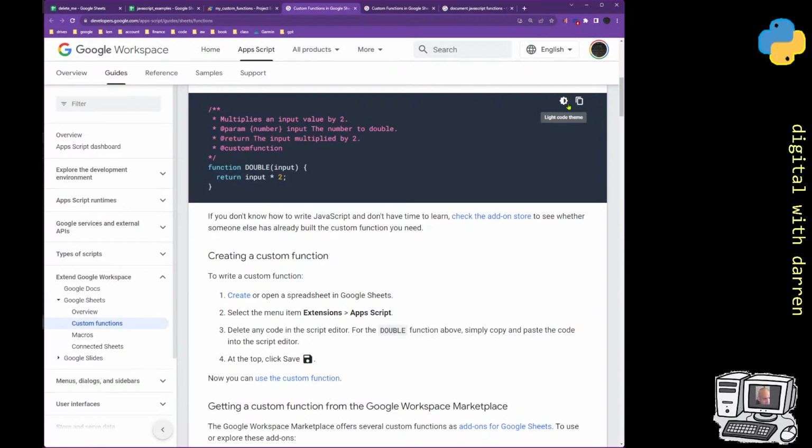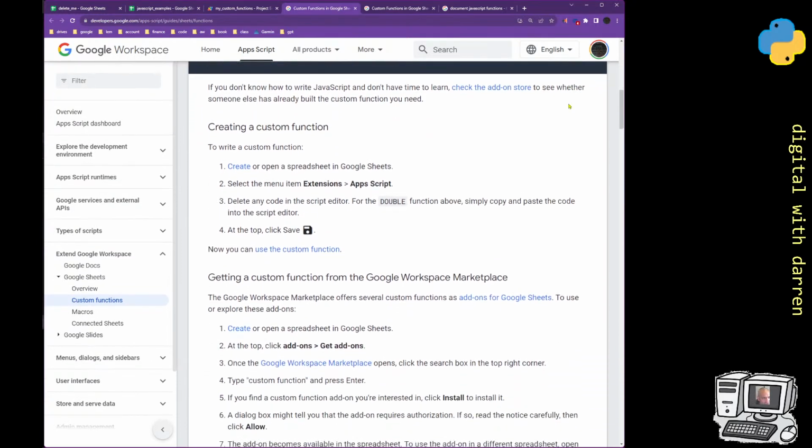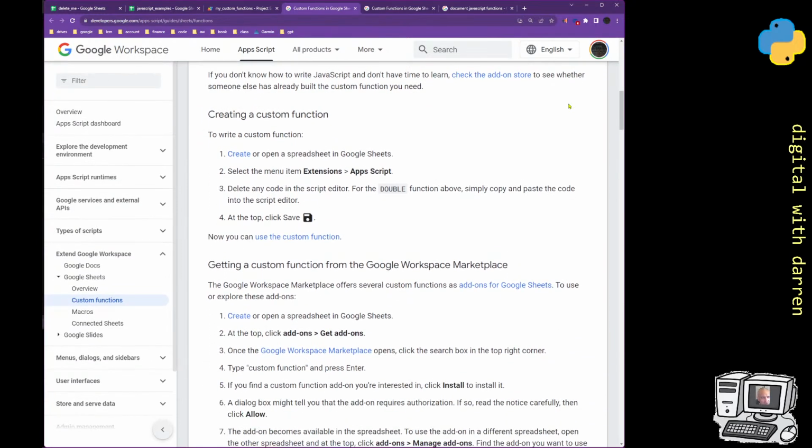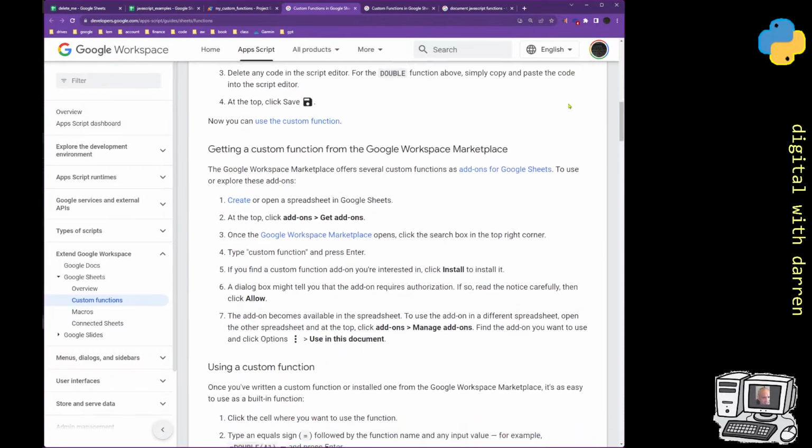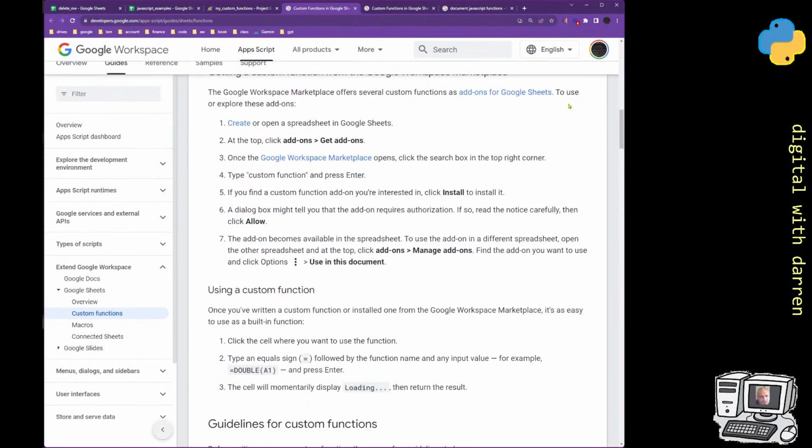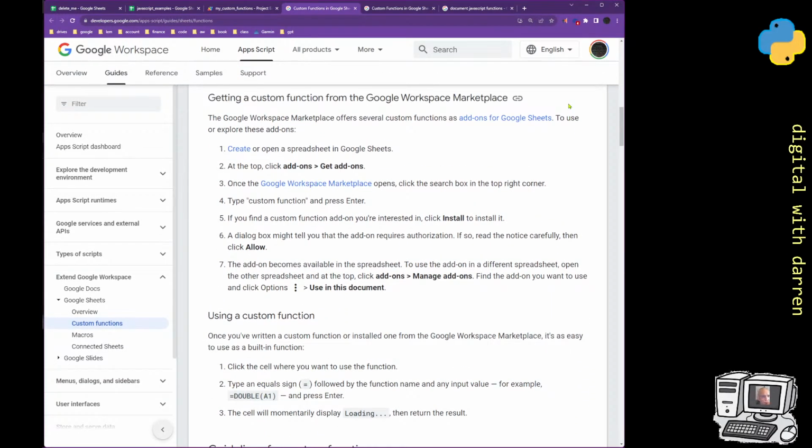So let's see what we've actually done now. We've created a function. Does it tell us anything about this? Getting a custom function from Google Workspace Marketplace. Okay, you can go to the Google Workspace and get custom functions, and it'd be useful to see this. I do want to see what is in the functions, because I want to steal some code, or get good ideas at least, about what code we can and can't do, and examples.